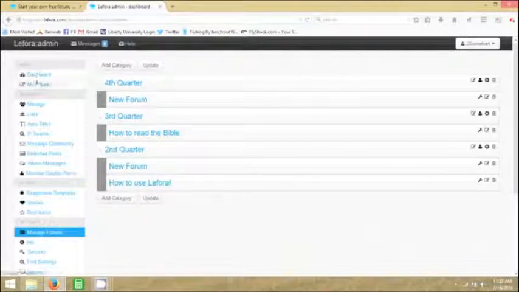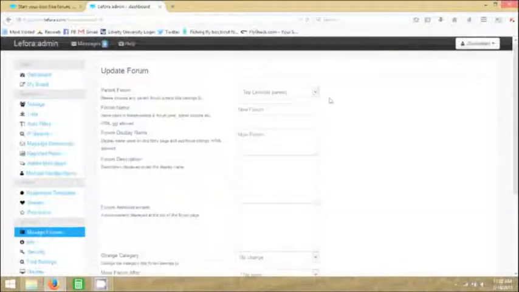Now, we looked at the discussion board just for a quick second, and let's do this here. We'll label this so we can see that it has a name. We'll call this sample 1, and we'll just say the name of the forum is sample 1. That's just how it's going to display itself.